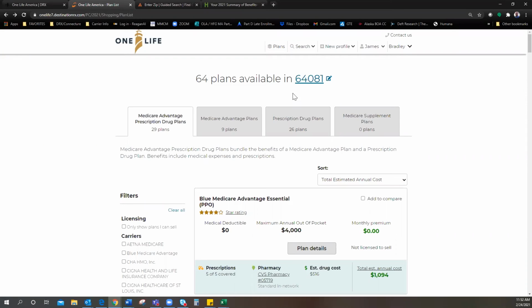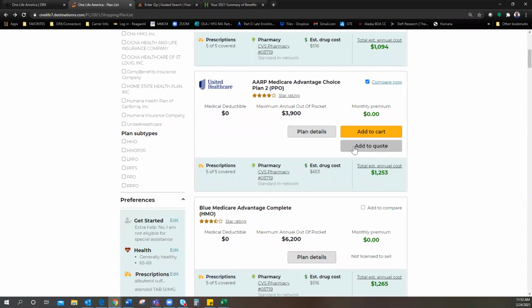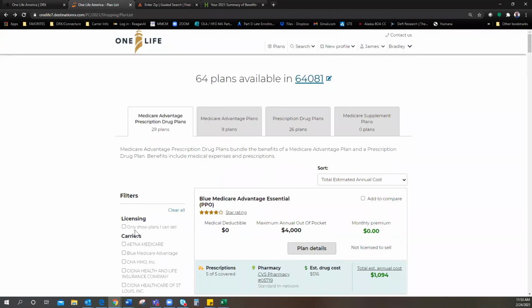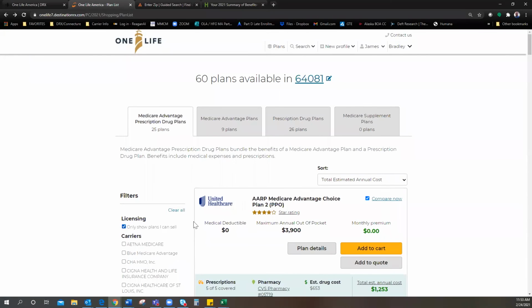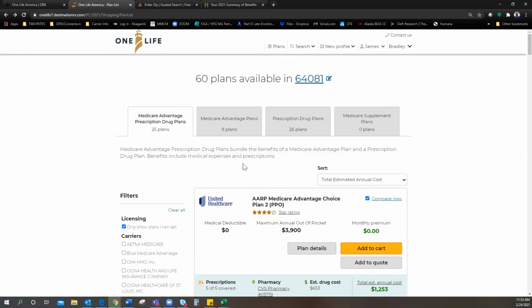Okay. The reason being is it's going to show some plans that you may not have. All right. And if you want to go back to show plans that only I can sell, just click this box right here. And now it's only going to show the plans that I can sell. Stay on this one. I would only use the add non-licensed plans to do my own research, my own personal competitive landscape research. And that's it, ladies and gentlemen.